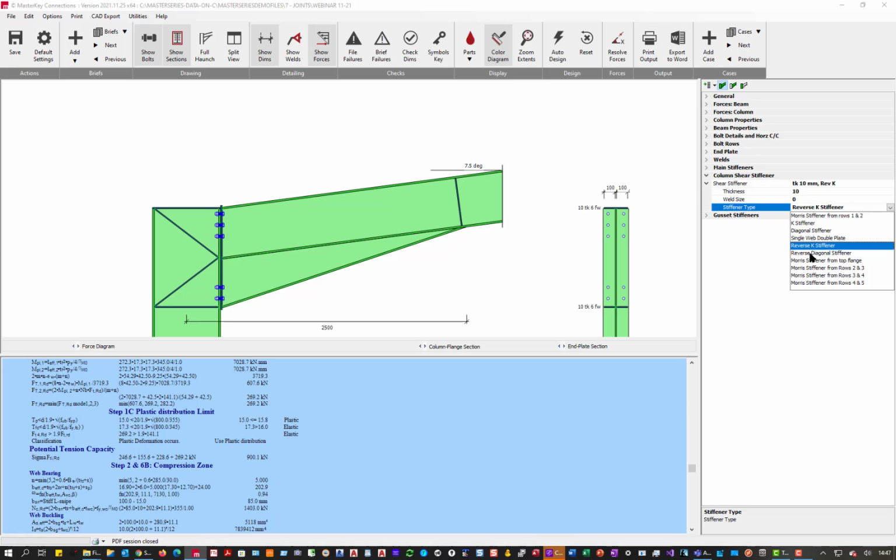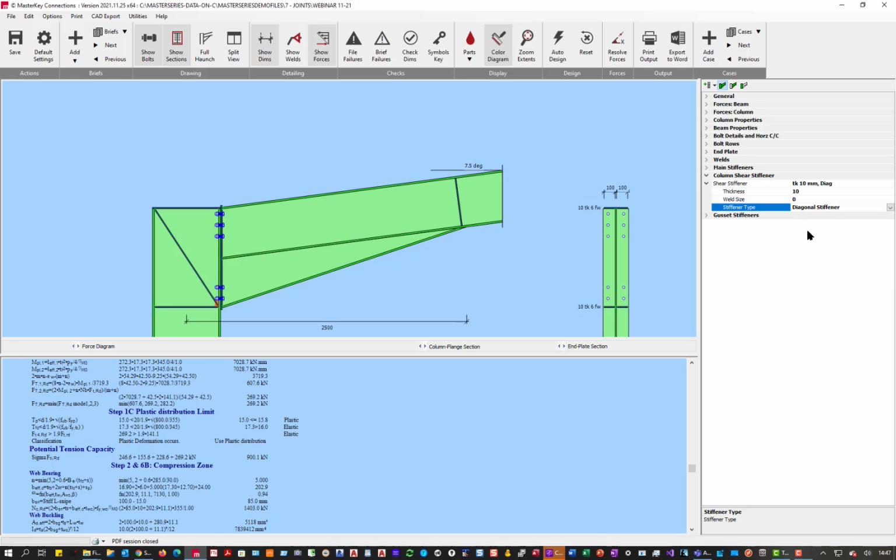As well as that, we then have the diagonal and the reverse diagonal. So the diagonal, you can lift those bolts up, but again, it can be quite crowded in there. The reverse diagonal doesn't really give us much respite because you'd need to drop these bolts down, so it's still problematic.